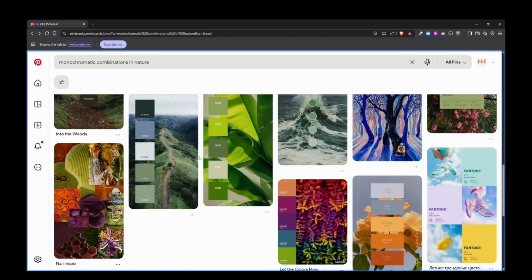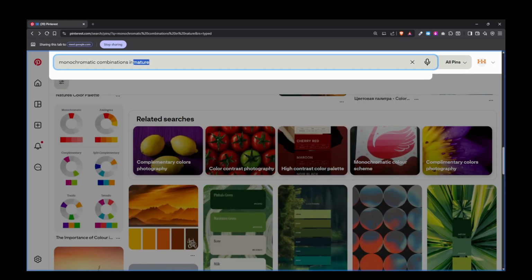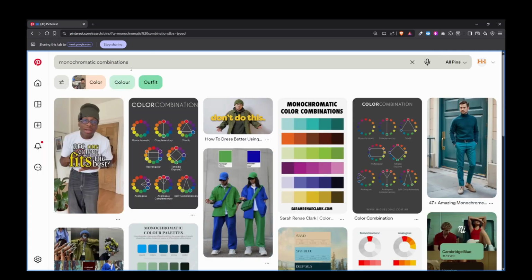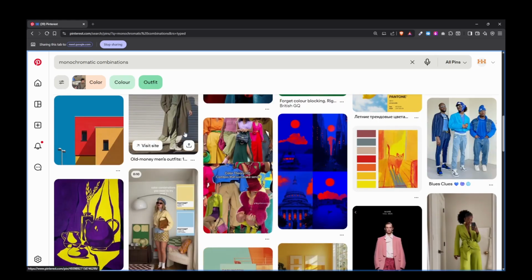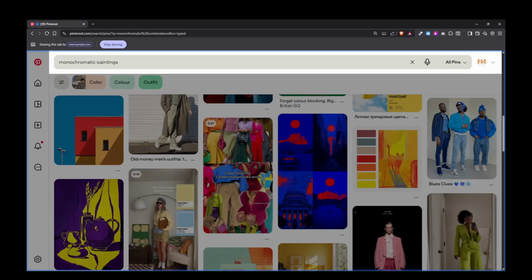That's another example. Okay, let me remove. Monochromatic is not very common in nature. It's common in paintings.